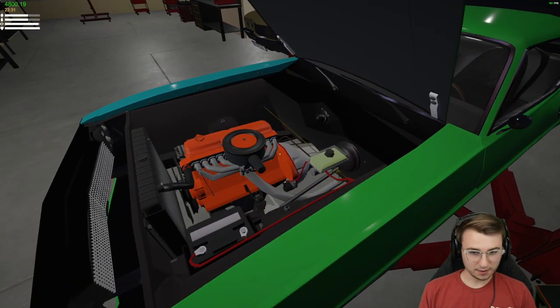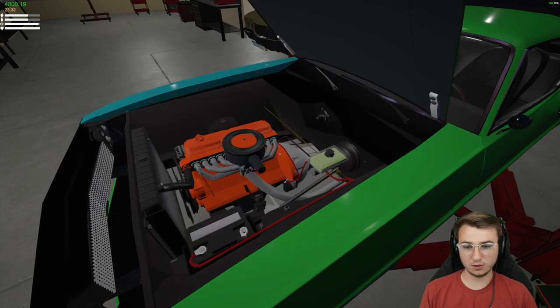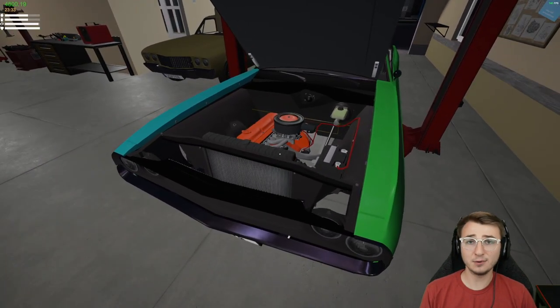Now that we've finished up with all the fluids, I wanna check in here and see the price, 14,000. Back up to 14,000, right around the same dollar amount that we actually purchased this vehicle for, and it has a completely different engine in it now.